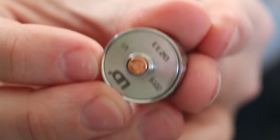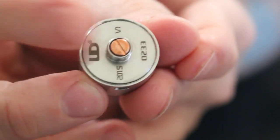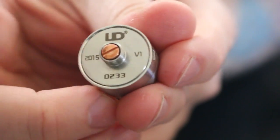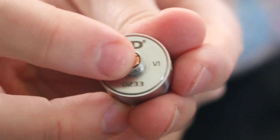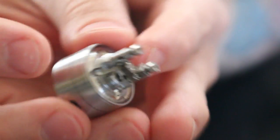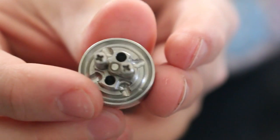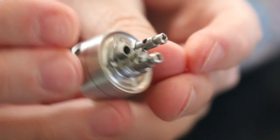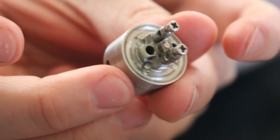On the bottom, like most Youde, you have Youde version 1 2015, and then you have your serial number. You also have an adjustable copper pin, and that is going to be the majority of what your deck is, essentially what your deck really is. So that is your deck. Let's look at the next part.